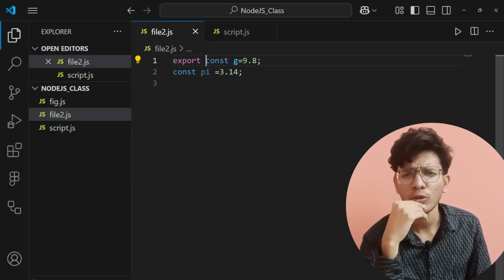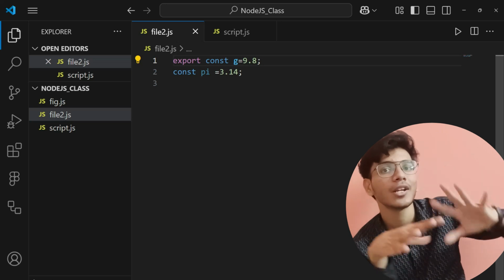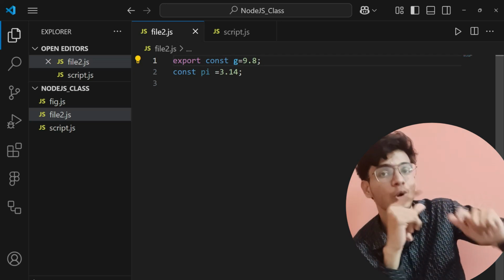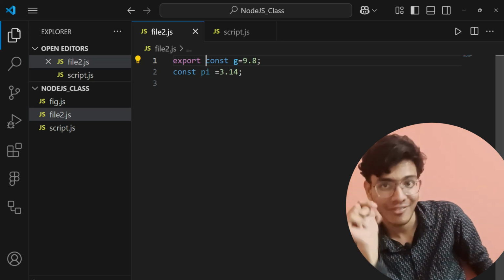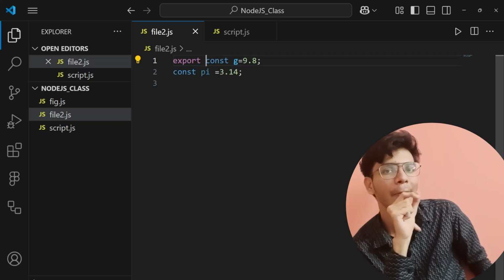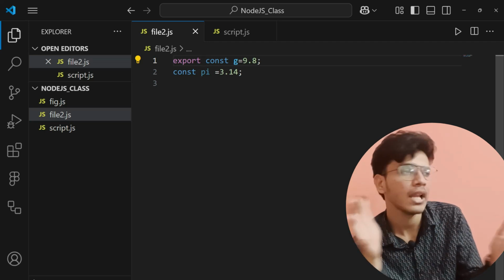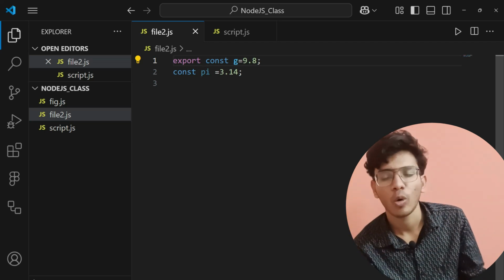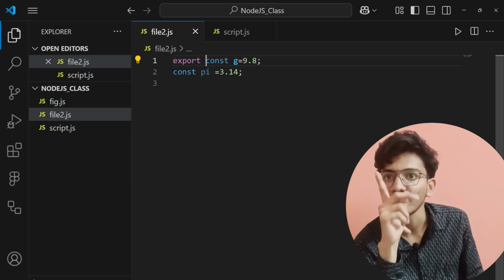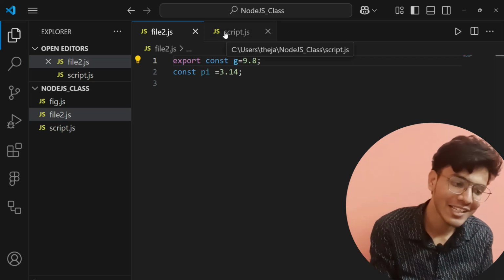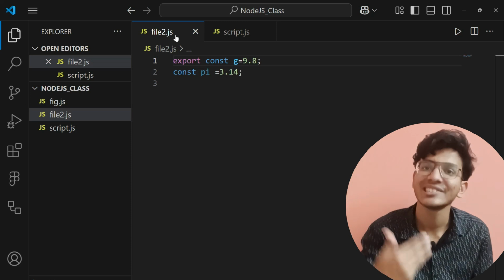And whenever we use the require and module.exports method, the entire file will get exported. But when we use import and export instead, we can send a specific thing. For example, in the old file, I don't want to send the whole file. I want to send only a line. I can do that using the import method. So here I will give export and that particular thing which I want to send.